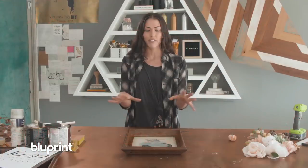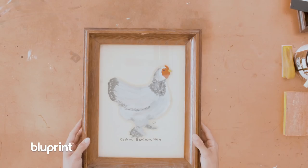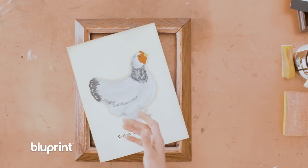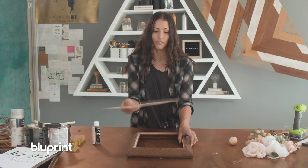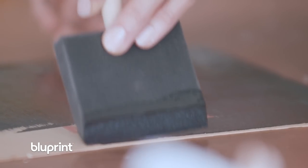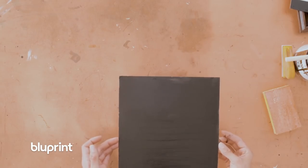To begin with, you're gonna need a frame, and I actually sourced mine at my local thrift store. Take out the old artwork and the glass. I wanna go ahead and add the first layer of chalkboard paint. Once you have your first coat, set it aside and let this dry, because we do have to add our second coat.